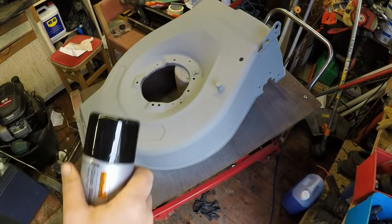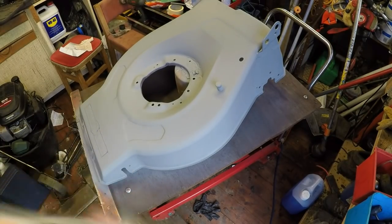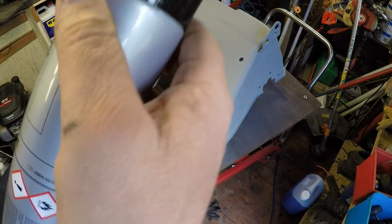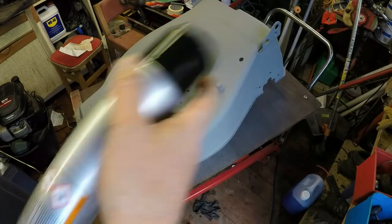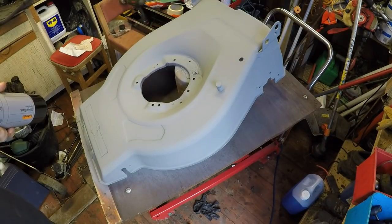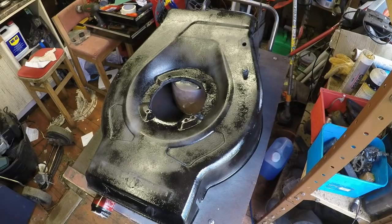Okay, so that's had another half hour or so, and it's completely dry to the touch. So now I'm going to put on this gloss spray paint, the gloss black. Get a good shake first, and I'll apply a primary coat to it, and then I'll come back and show you how to apply the secondary coat.